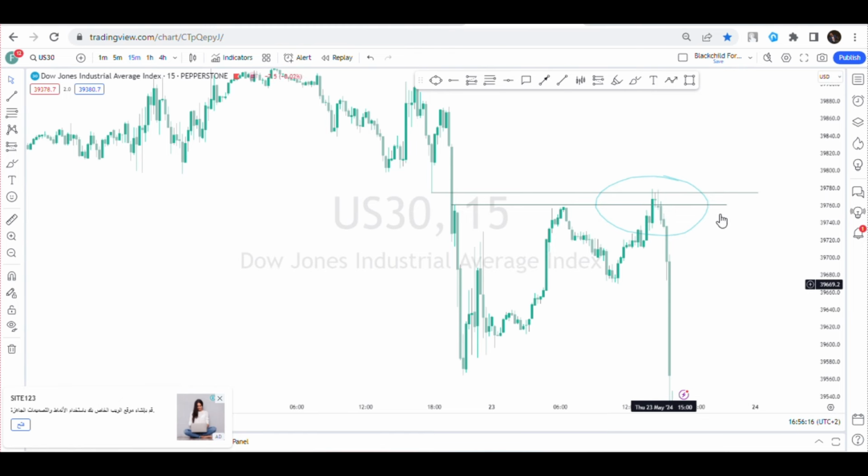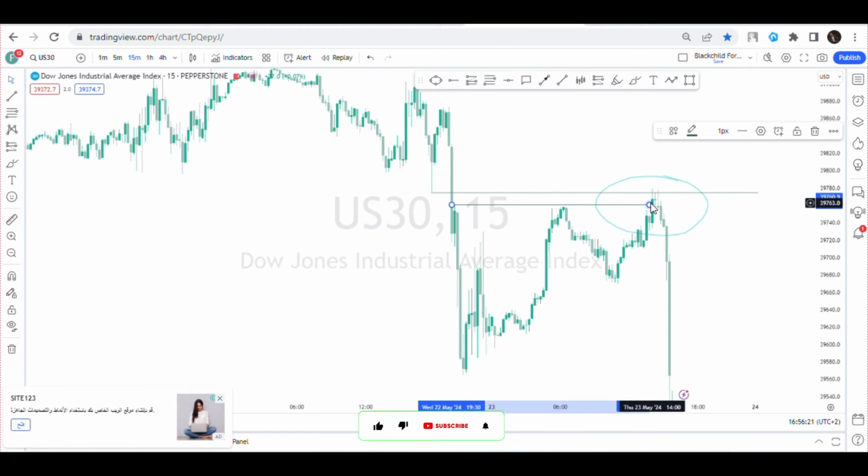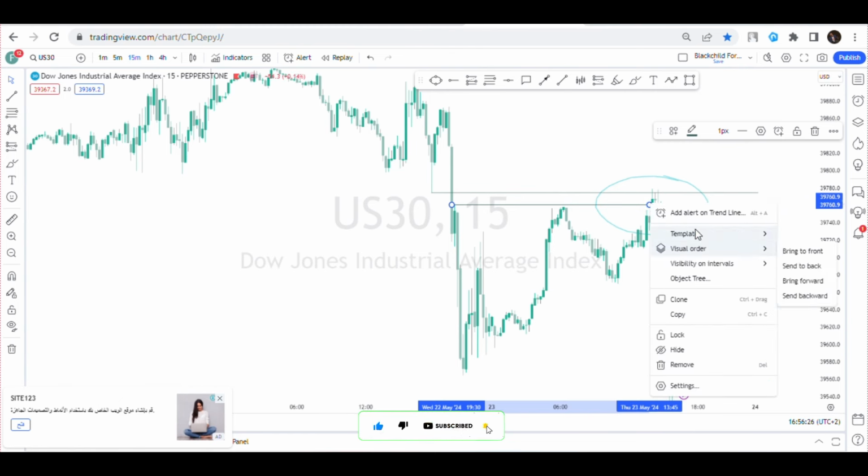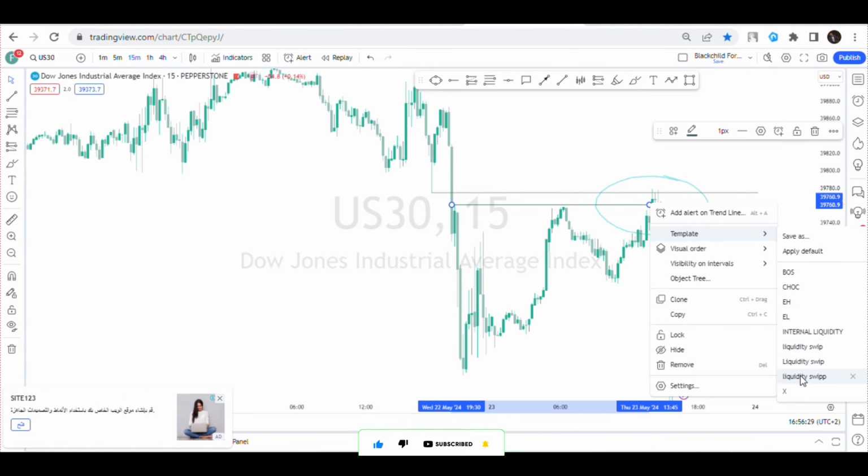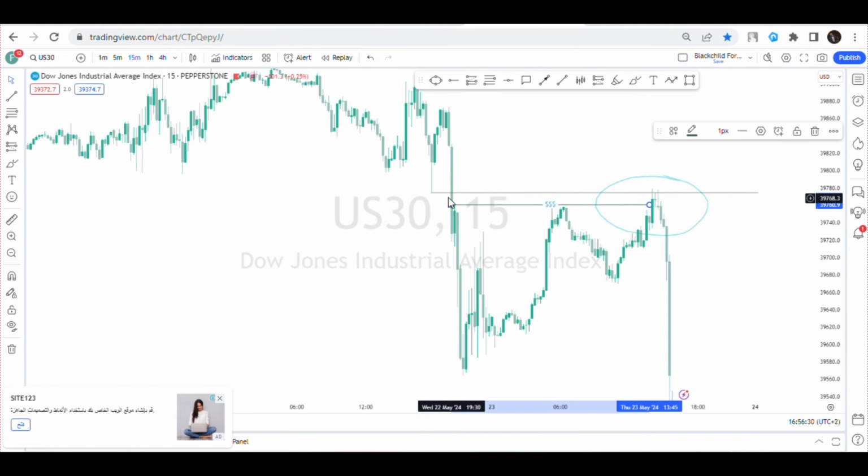And apart from that, I was also looking forward to see price coming in these areas because there is liquidity sitting above this area, and I've already made a ton of videos about what liquidity is and how to know where liquidity is and everything. So there's just a ton of liquidity sitting above these areas. Why? Because we are seeing this area and we are seeing this area, so there should be more liquidity sitting above this area.